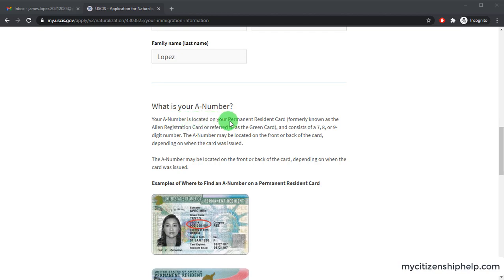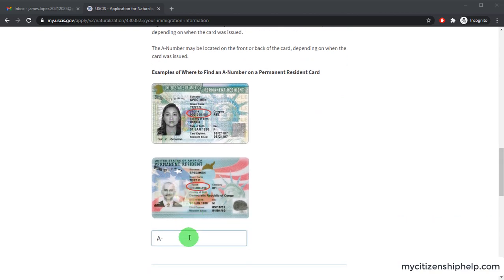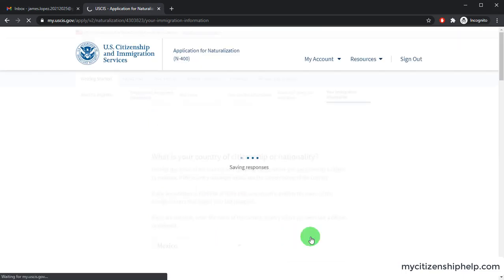Your A number is located on your permanent residence card. So this is an example of where it's located. Okay, so you just type in the permanent card number right here. This is a random number that I entered for demonstration purposes. So you press next, you finish that.